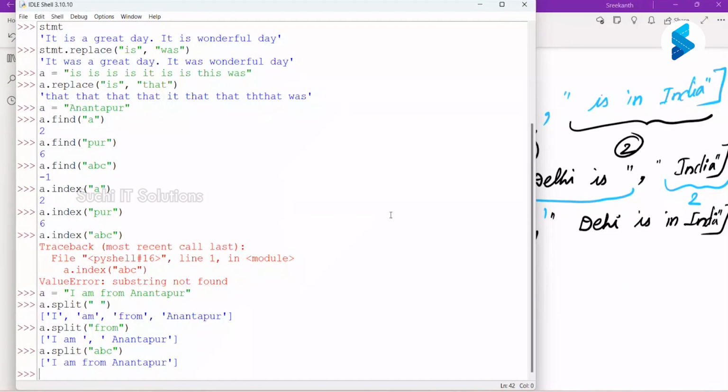If it finds that substring, it will split that string using that substring and creates many strings. If it doesn't find a matching string, it returns the same string as is, but it will have only one element. It is the same string. Is it clear? Yes, sir.